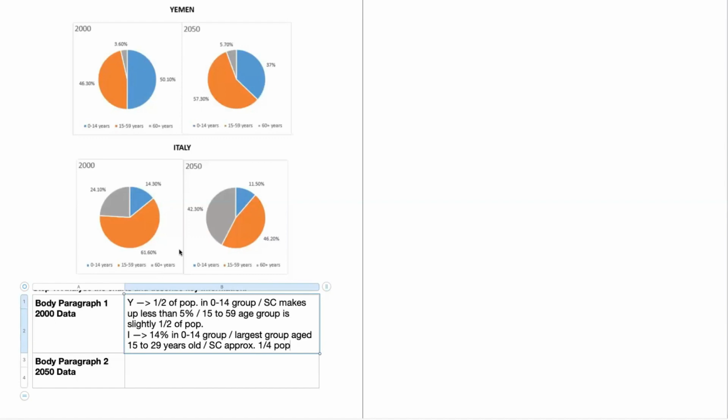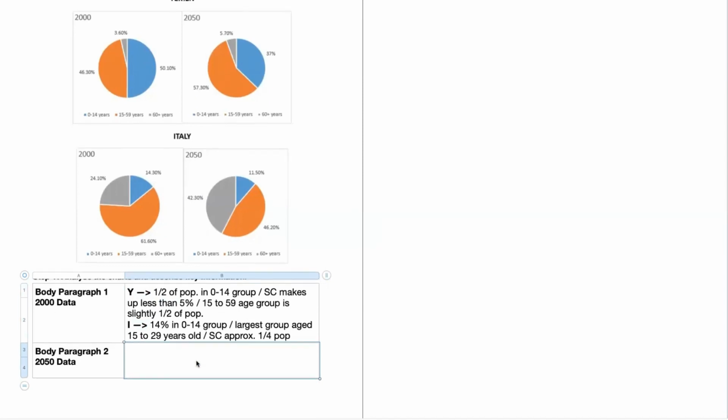So notice that I have said half in a fraction. I'm talking about quarters, but I'm writing 1/4. You really need to be aware of the different ways you can talk about percentages. We'll look at all of the language when I actually write the essay, but just start thinking about this now, and it's also very important as you're studying and preparing for the exam. So that is really all I want to do when it comes to the year 2000.